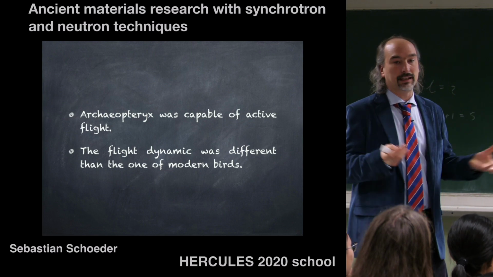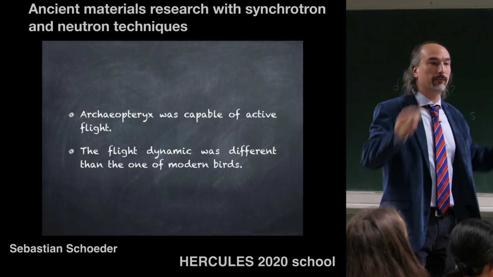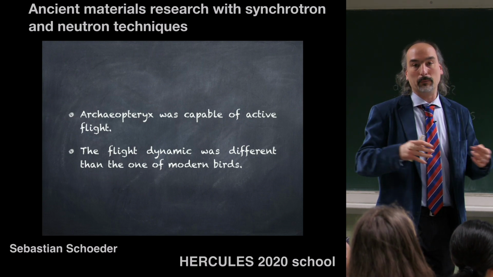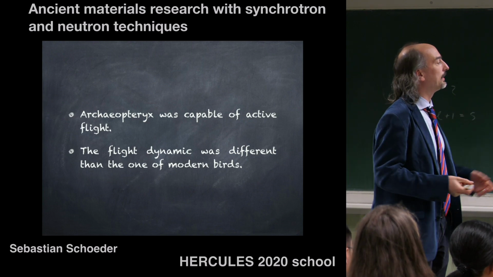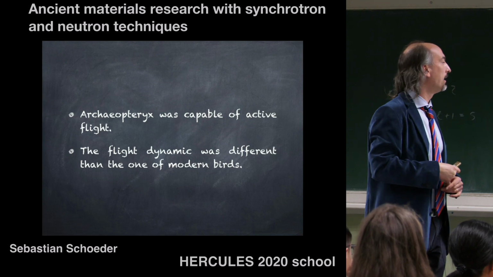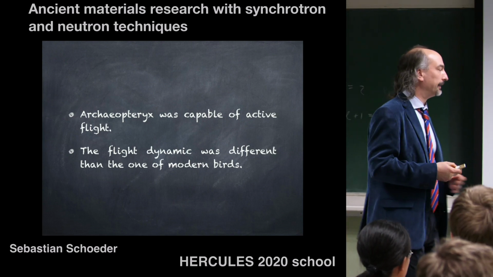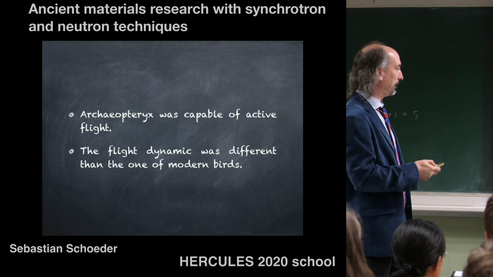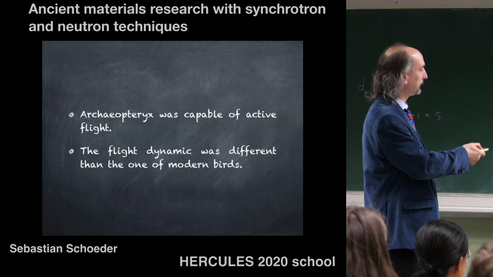Of course, as we said, he doesn't have the same morphology as modern birds. So that means when he flew, it didn't look like a modern bird flying because he couldn't do the same wing stroke. But nevertheless, he was able to fly for, well, of course, we don't know how far, but at least for short periods of time. That's again a very fundamental change in the view of a species through X-ray diffraction tomography.